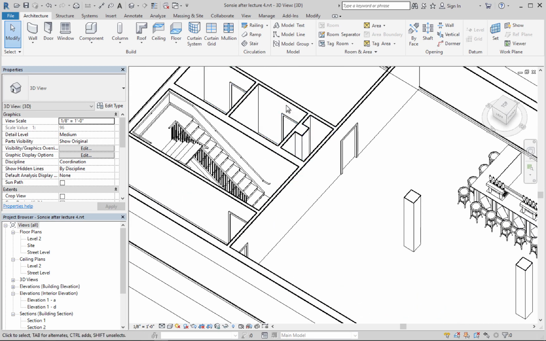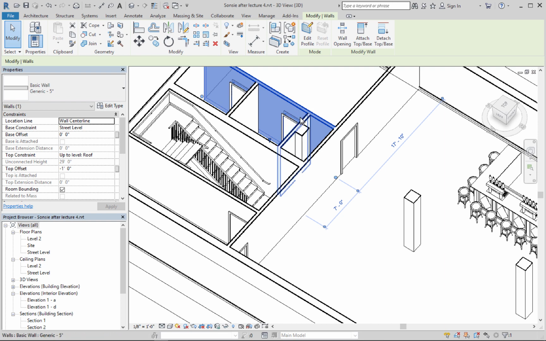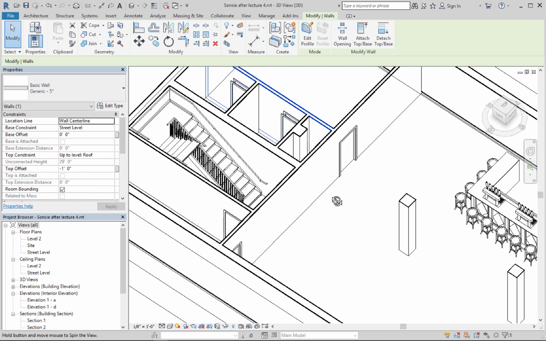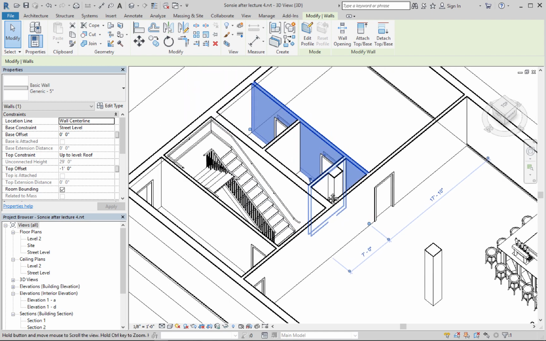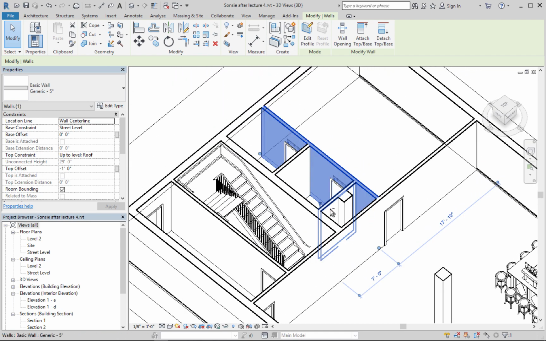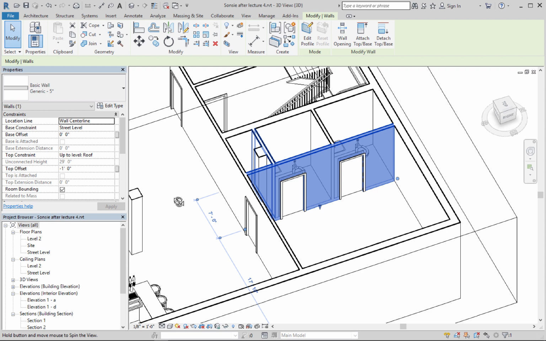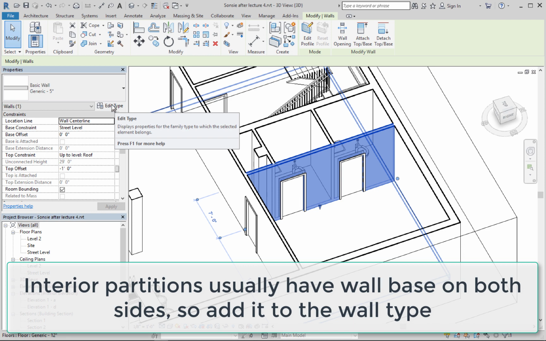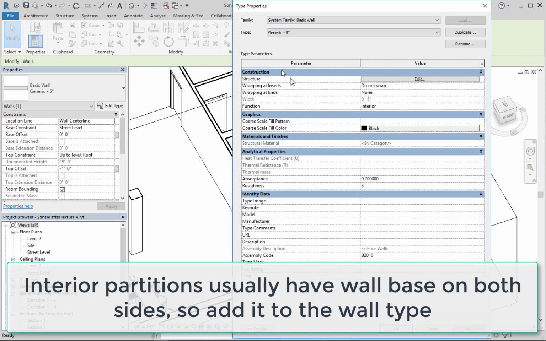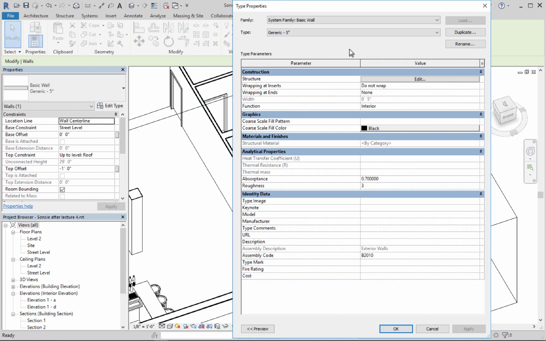So I'm going to grab one of these interior partitions, the simple ones, so we can see what happens when we apply the sweep to the entire wall system. To apply a sweep to the entire wall, just choose Edit Type, and within the Type properties, at the very top is the structure.